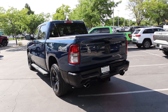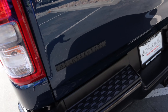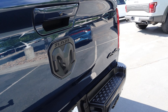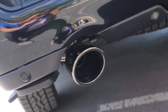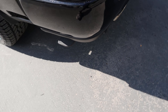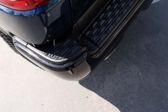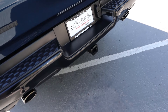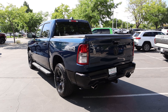Finishing up the rear: you've got the regular Big Horn tailgate with a Big Horn badge on the back, and the rest of the logos have been darkened. The exhaust tips have also been darkened for a cool sporty look. This one has the bumper kickstep — you kick it out to access the bed, then kick it back in. The truck has a 3.92 axle ratio, so towing capacity is going to be over 10,000 pounds.